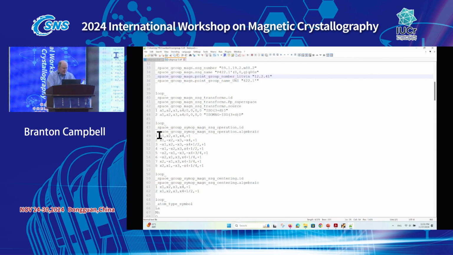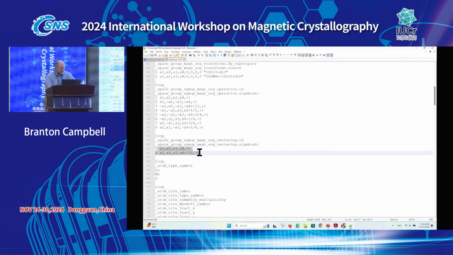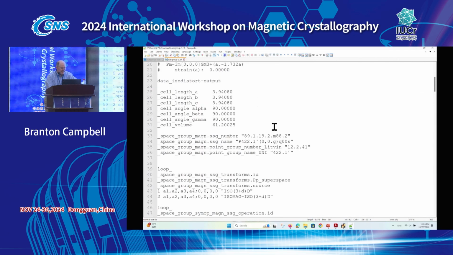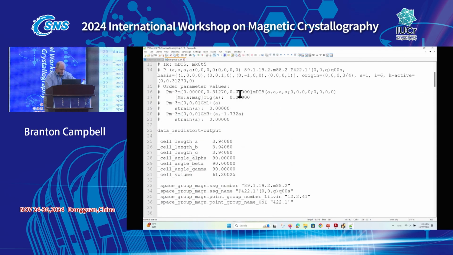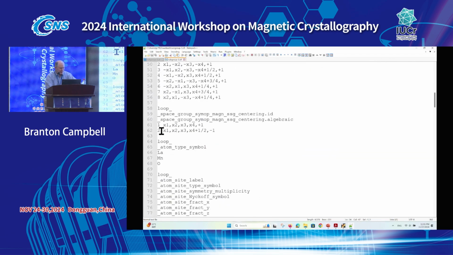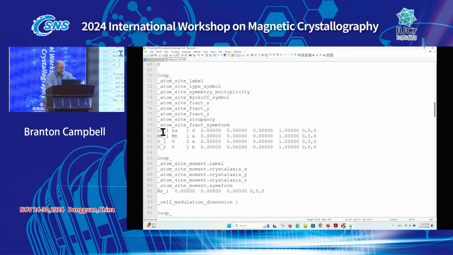So here are the symmetry operators. So you have one modulation. It's a fairly simple distortion. We also have some additional, this is an anti-centering operation. You can tell that there's an anti-centering in this group, because when you look up here at the superspace group symbol, you see the 1' from the time reversal group, and it's combined with a 180-degree phase shift. S means 180 degrees. So it has an anti-translation, and here's the operation right here for the anti-translation.